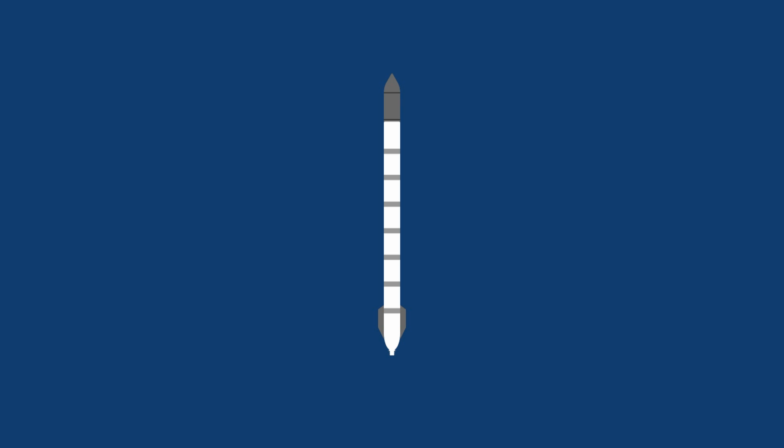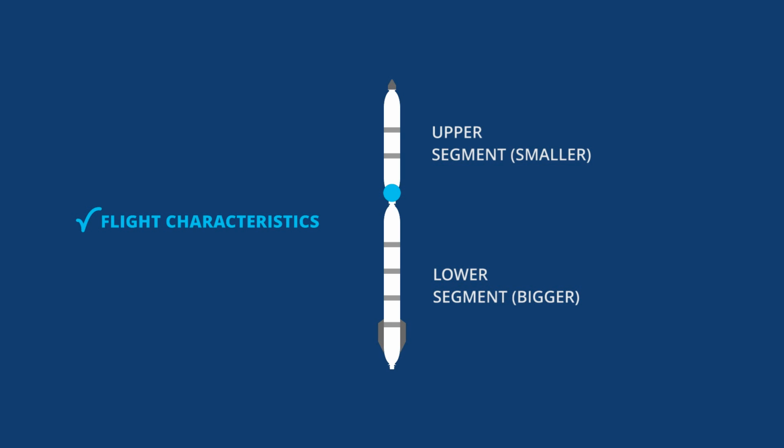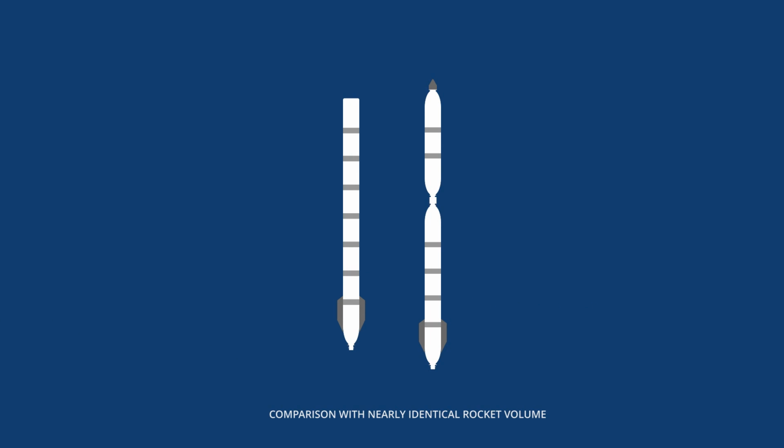But there is another, very effective method. The pressure vessel consists of two differently sized segments which are joined with a small adapter. This helps to optimize the center of gravity of the rocket, which results in better flight characteristics. The two-segment vessel is a bit larger and heavier than a single vessel, but it allows the use of radio parachute systems, which can be placed between the two segments. Furthermore, in case any of the segments is damaged, the segment can be replaced easily without rebuilding the whole rocket.